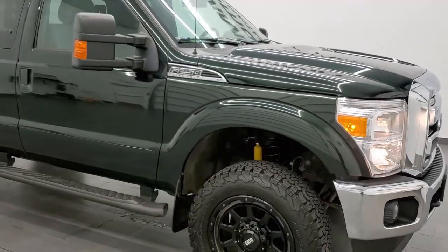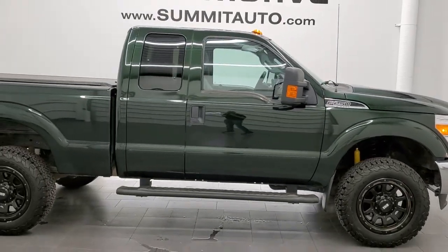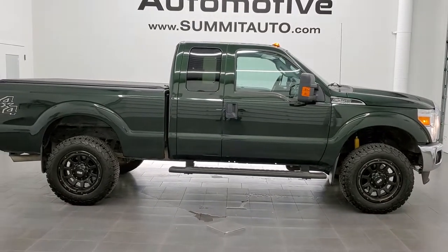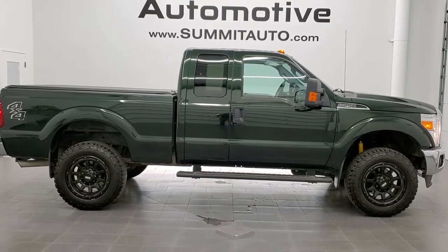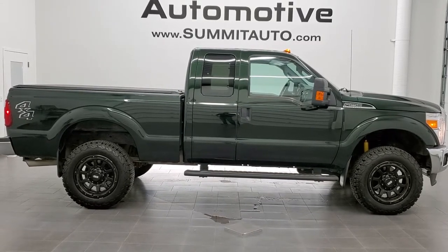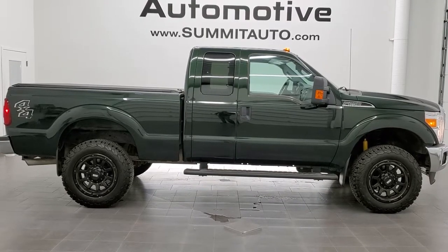Like new tires, really good looking color, really nice condition. To see more pictures of this truck or one of our other 450 new and used cars, trucks, SUVs, minivans, wranglers, half tons, three quarter tons, one tons — you name it — go to www.summitauto.com. Full pictures and descriptions of every single vehicle from two locations, all at summitauto.com. And if you'd like to check out more HD videos, you can go to youtube.com/summitauto.